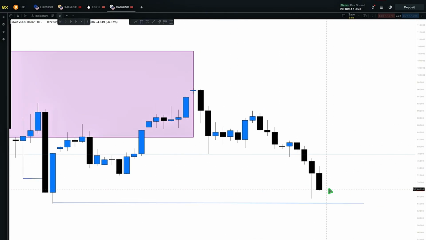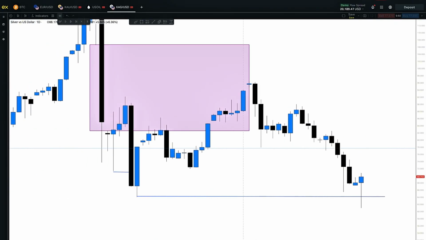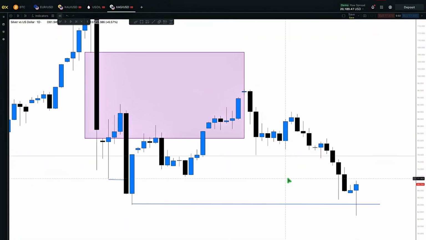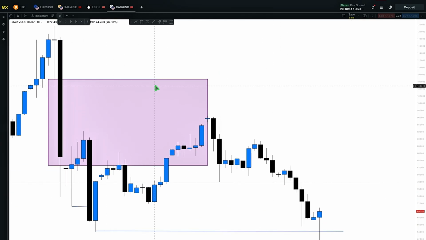So let's see if price closes below this line or if it just gives a sweep of this low. If you forward it, here you can see that the price came down, but it didn't close below this line. So this is important. We got two retests of this fair value gap, and now we got a sweep that we wanted. We wanted the price to go down below this level, but we don't want the price to close below it, and this is what has happened here. The price came down and then it closed above, so all our conditions are met.